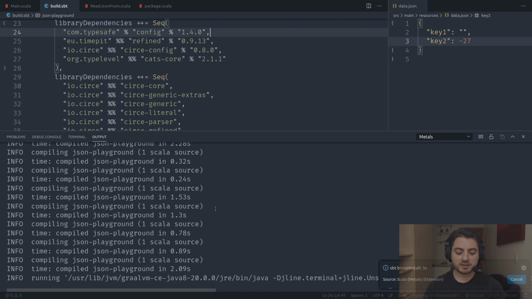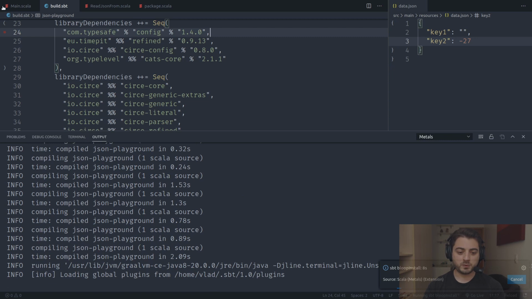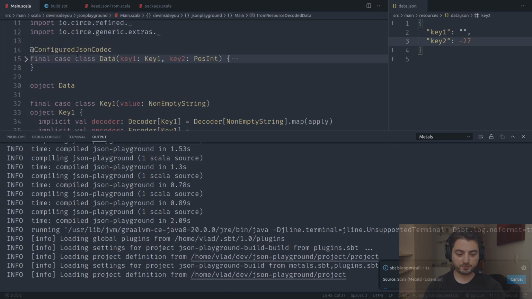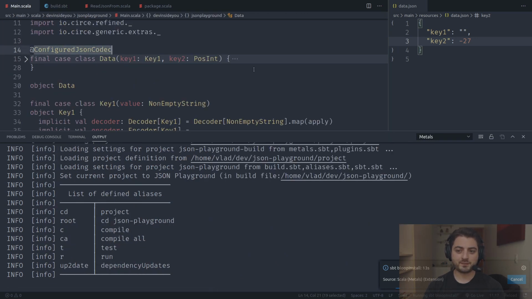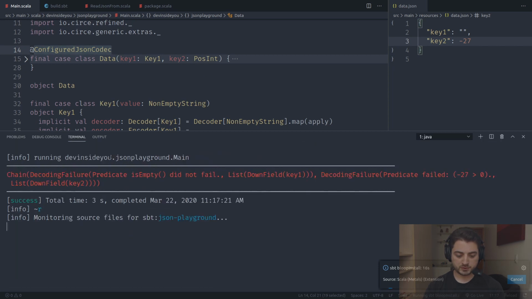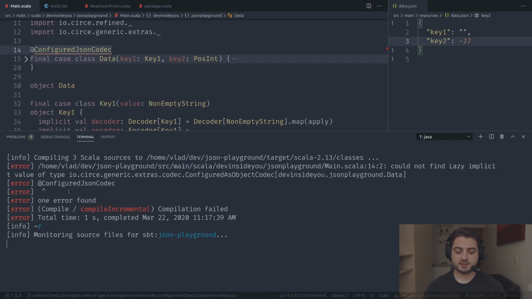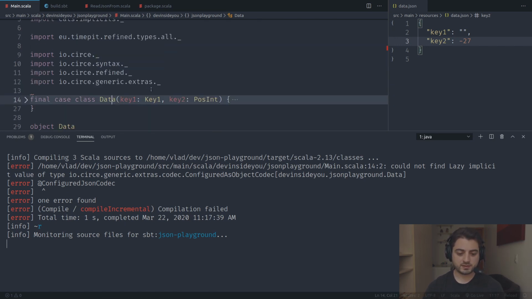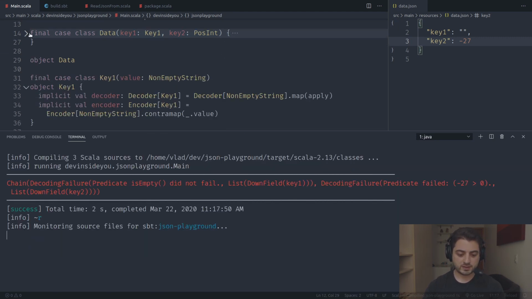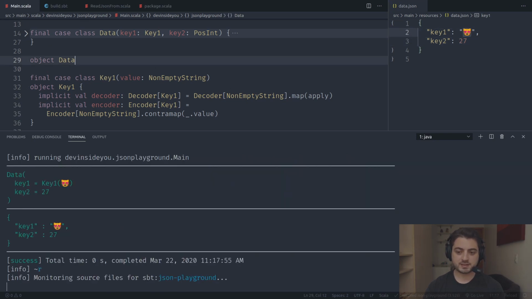All right, and I believe, at least in the preparation for my video, it actually did not really work with this configured JSON codec annotation. I have no idea why. Okay, so if we go back to our terminal, it seems like it's fine, but if we clean, right, and try to run again, at least during the preparation, it didn't like this annotation for some reason. Okay, so for now we're just going to remove it and switch to automatic derivation like this, and now everybody's happy again. Let's actually go and fix this guy like this. Okay, so now everything is back to green.